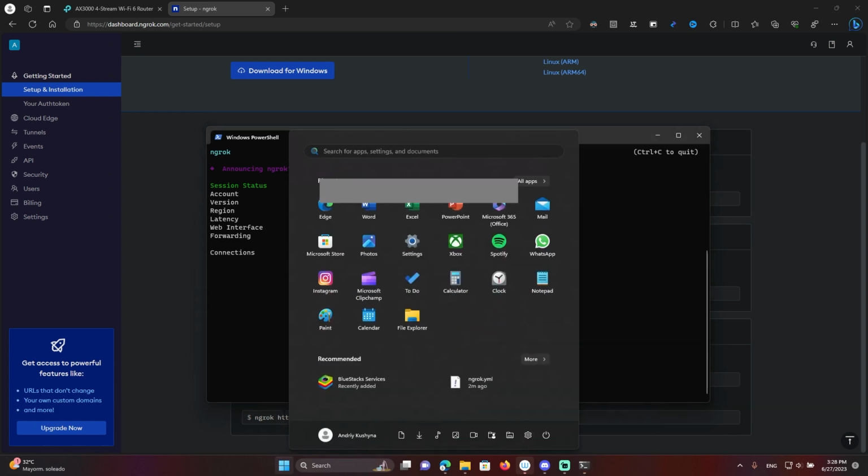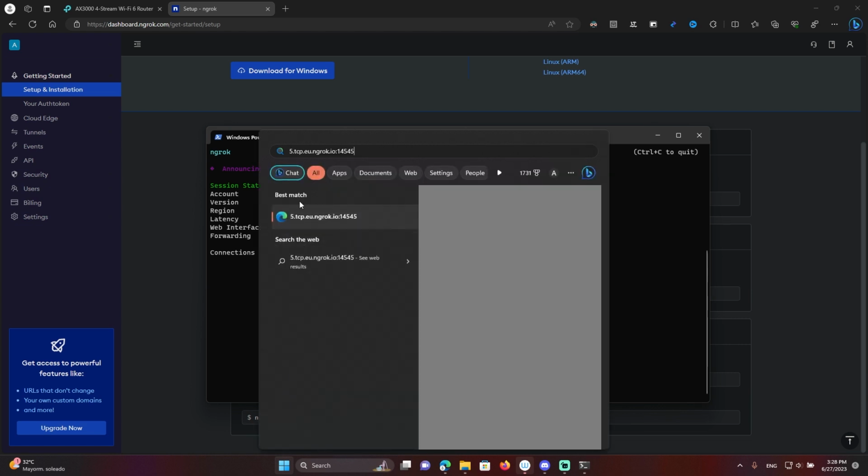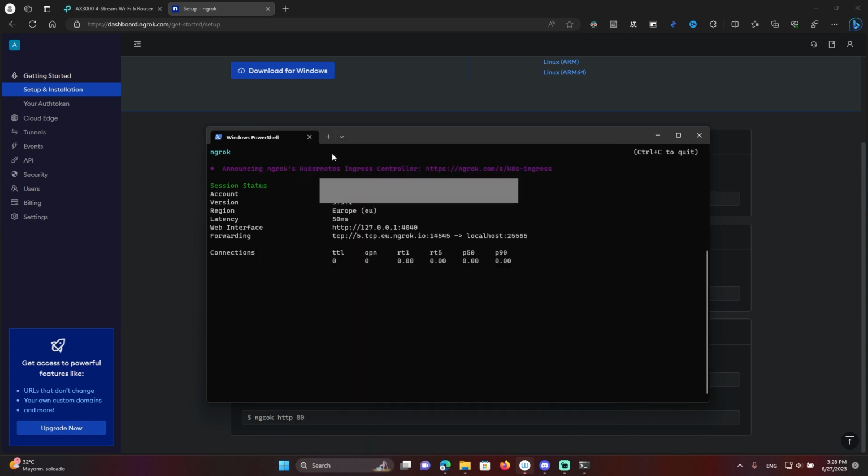Also, once you have this copied, in Minecraft, for some reason, it sometimes sets HTTPS again, because some applications can link this address, and once they copy it, it will be HTTPS 5.TCP or whatever.